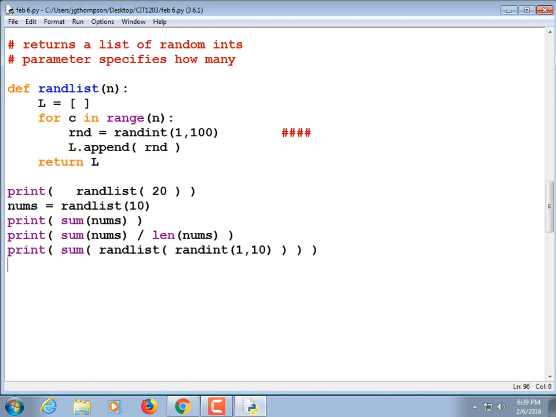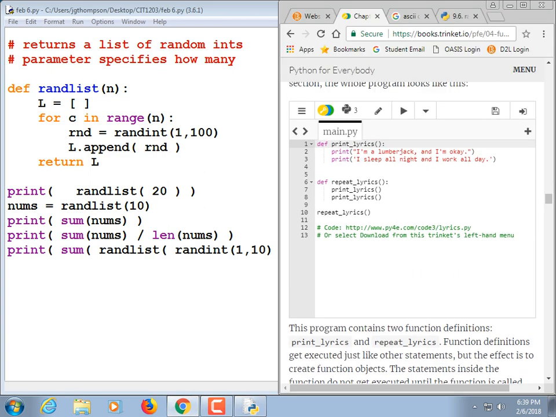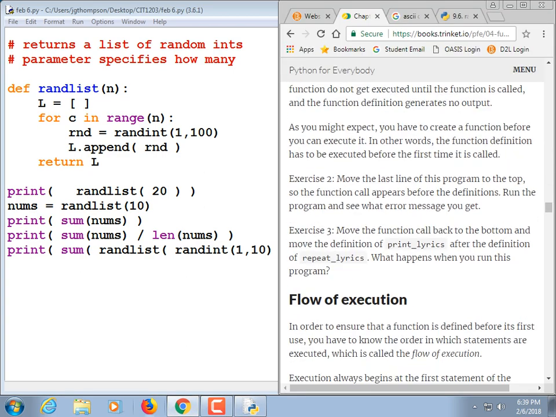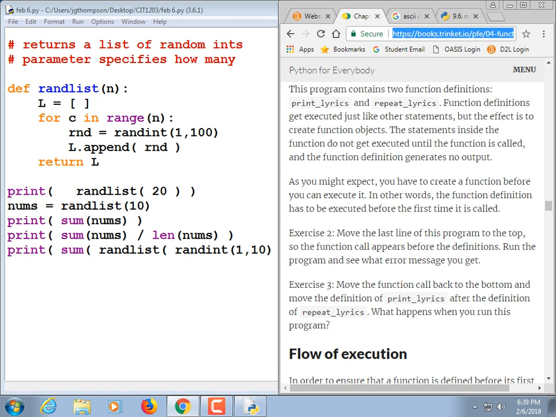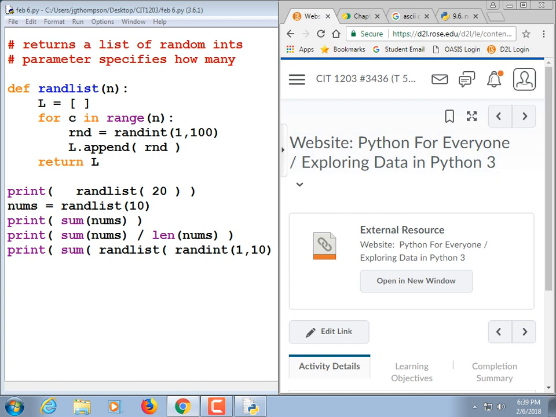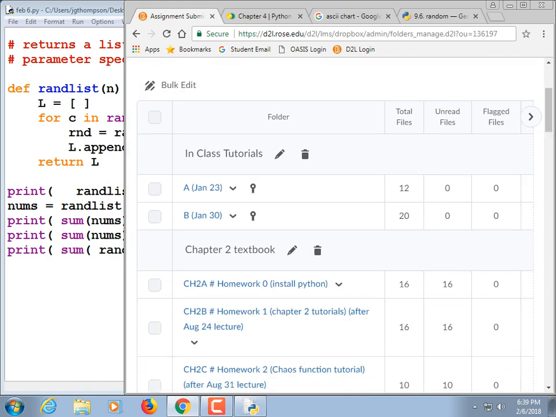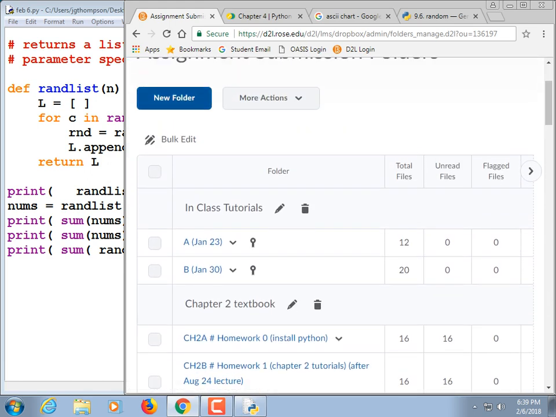All right, so why don't we stop here? As far as homework goes, I didn't have everybody finish the last set of homework. What I'm going to do is just assign a reading assignment. Just finish reading our Trinket textbook, chapter 4. So let's make a Dropbox for what we just did today.